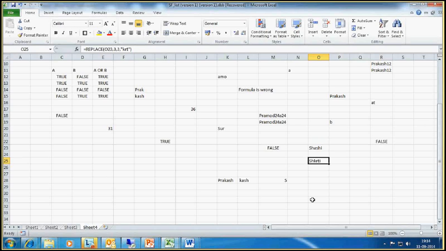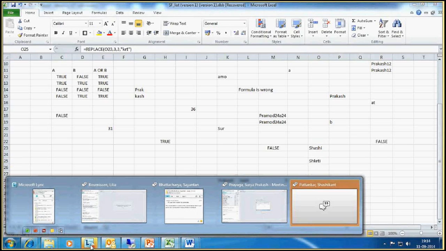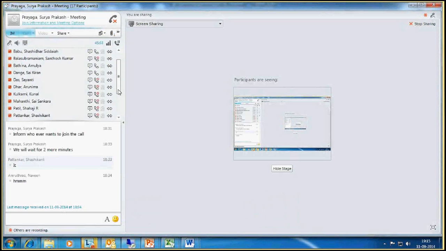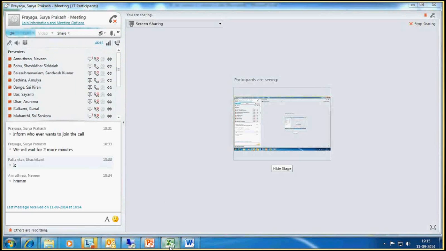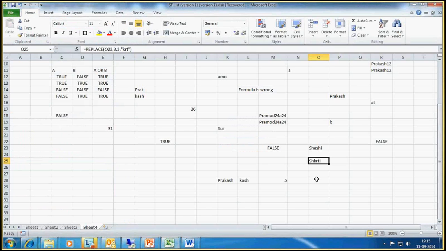So you got it. So has everyone understood it? This one, the replace function. That's very simple. Anyone is having any doubt? Hello everyone, can you listen to me? Are you okay with this formula? Yes. Is this applicable only for text or for numbers also can we do the same thing? Number, I think it won't be possible. We need to have a text.